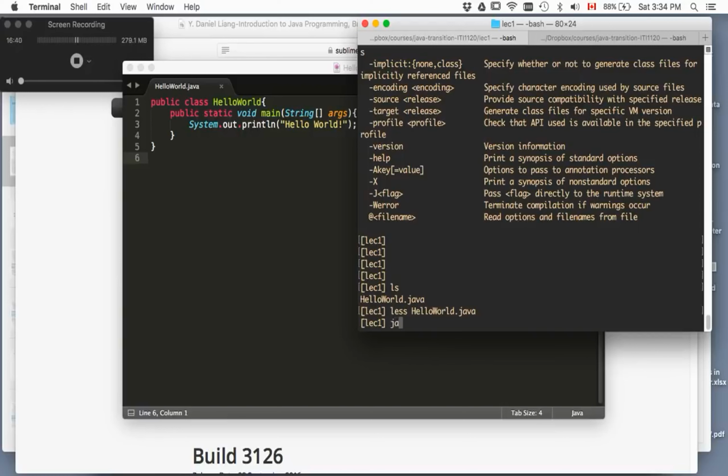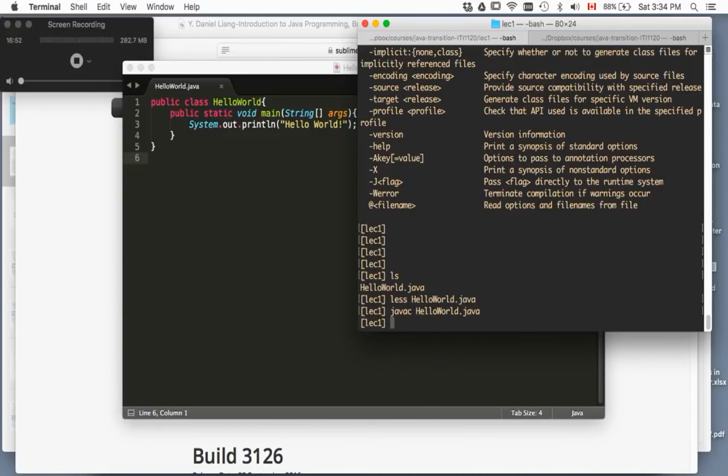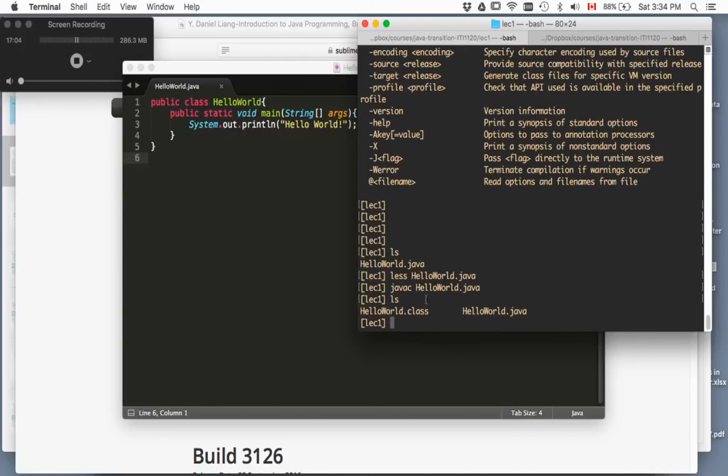So let's do that. Here's how you do it. You run a command called javac, which stands, I guess, for Java compiler. C stands for compiler. And then you give it the name of the program that you want compiled. If I didn't have any mistakes, and hopefully I didn't, there will be no errors displayed here, and surely during this lecture you're going to see many, including those from missed semicolons. Now if you look at what we have in this directory, you will see that compiling this file created a new file called HelloWorld.class.